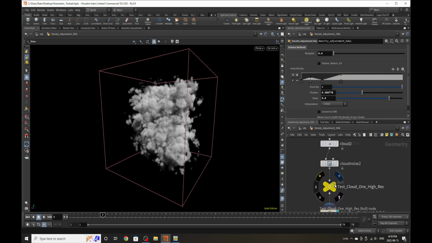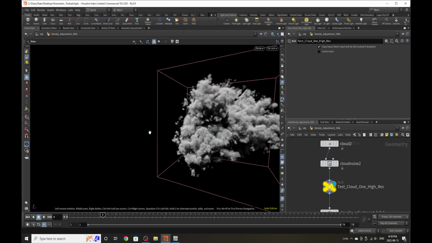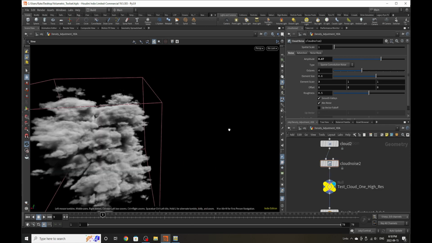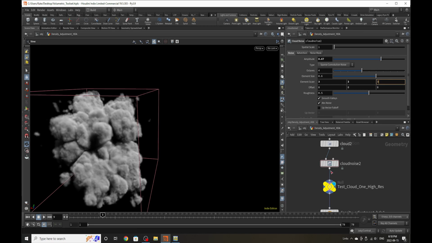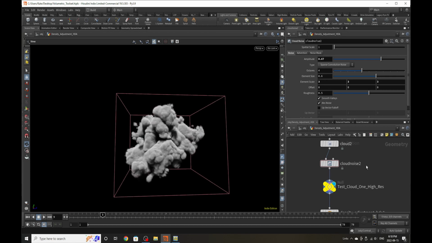So right now I have this basic cloud set up and it is just this big noisy thing. I'm not going to get too particular about the element scale of the noise and everything, but you can see that it's working. It's a detailed cloud, fairly decent res. Let me just scale up the element scale just for sanity's sake because it's going to bug me. If there's one thing I'm OCD about, it's clouds. I like everything to be somewhat consistent. So we have our cloud and it's a pretty dense cloud.